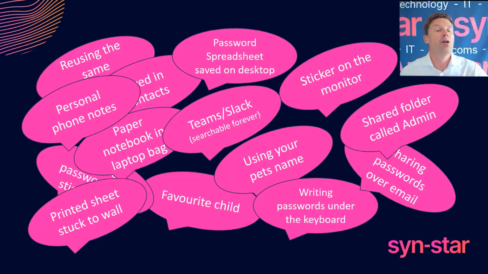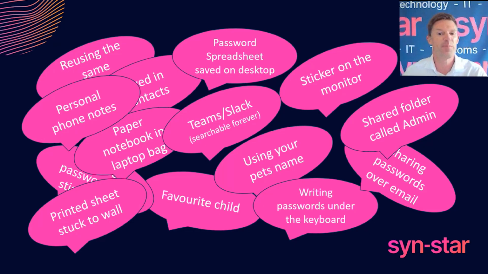We've seen one of the absolute worst is password spreadsheets, and these are often saved on people's desktops or in a shared folder. This is absolutely terrible from a cybersecurity perspective, because it's a single point of failure. If I was to hack into your computer, I'd find a password spreadsheet and then I can go for it. Also, with hackers, the first thing that they will search for is anything named password, whether that's the name of a file or folder, or within that file and folder.